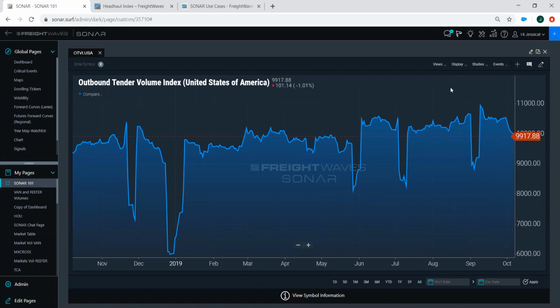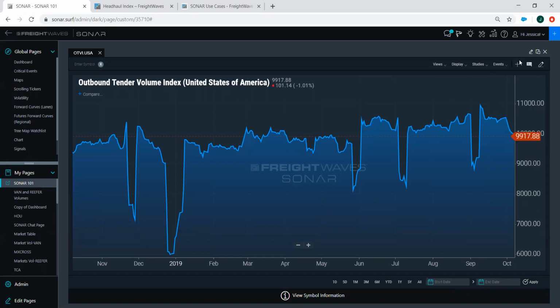Anytime that one of FreightWaves' articles mentions OTVI.USA, that will link to a chart. So you can pull it up and see, oh, we have a really big peak here, a really low valley here. What's going on? It brings context to the data that you're looking at. You can click on the article and it will populate for you to read, given this specific index. I will check on this with our product team to see what's going on. Click the off button now.